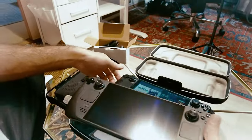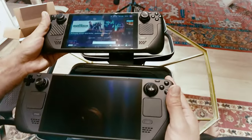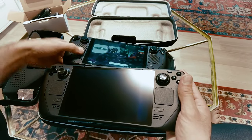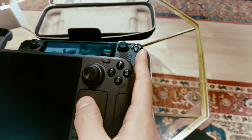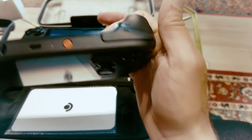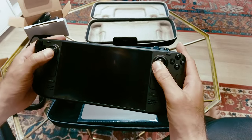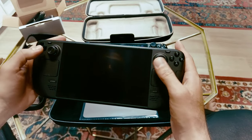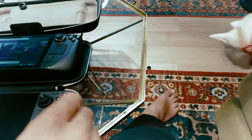All right. I just really noticed this feels a little bit lighter than the previous one for some reason. Now this, I can feel the button is a little mushier on this side than this one. This feels more clickier. And the touch pads feel really interesting. This feels lighter. Yeah, it does feel a lot lighter. Let me take these nubs off. Something feels really interesting. There's a difference here.